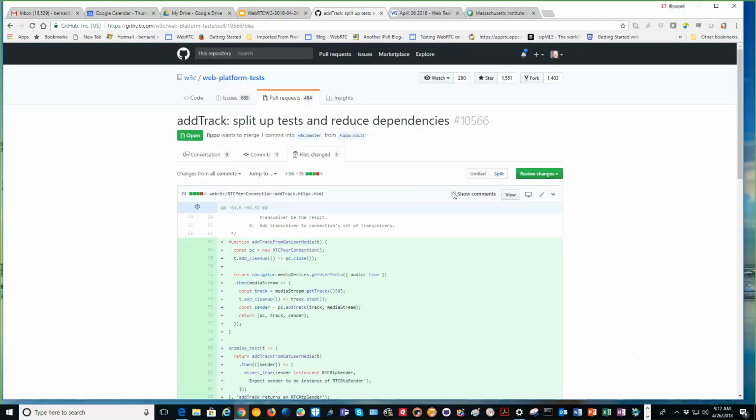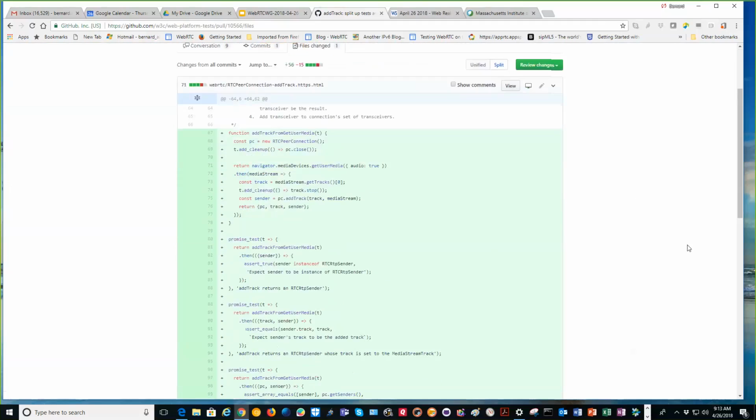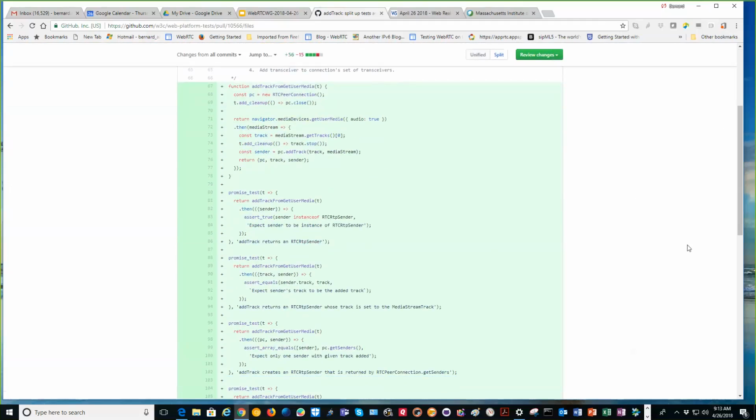Yes. Okay. So it took a single test that was testing add track. Add track with a single argument and no media stream should succeed, and that was failing in Chrome because in the end Chrome didn't implement the transceiver model and didn't implement get receivers, or no, get transceivers.